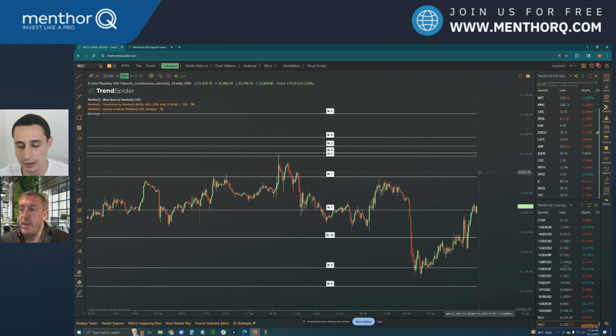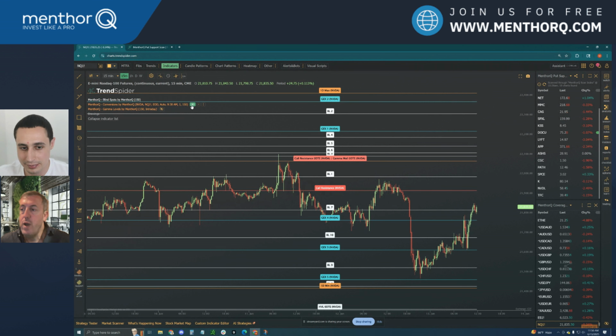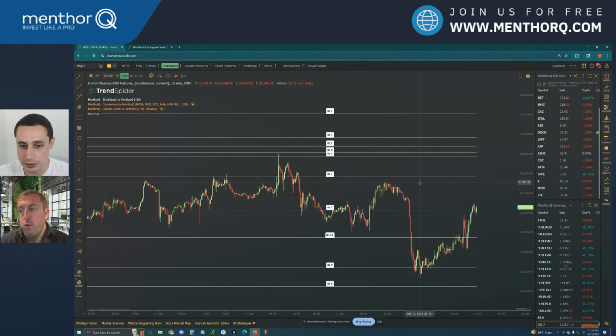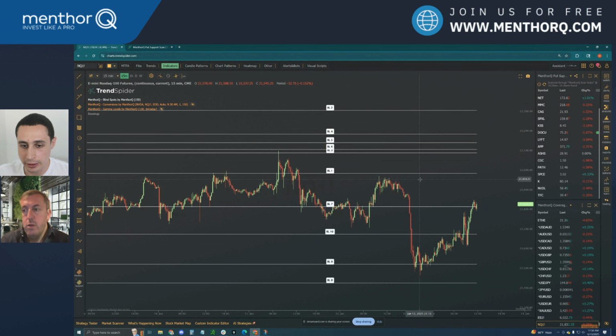So as you can see here, instead of having to plot all the levels for Nvidia, Tesla, Meta, and having a million lines on a chart, you have the blind spot there as a confirmation. These blind spots work on the indices, and they're essentially a blend of Tesla, Apple, Microsoft, all these big hitters.